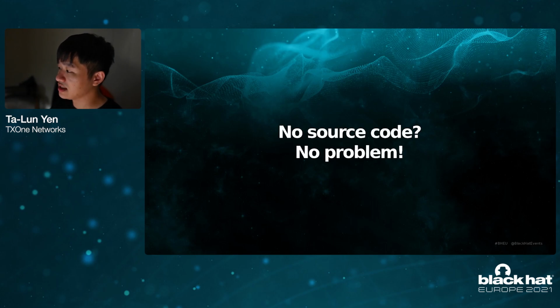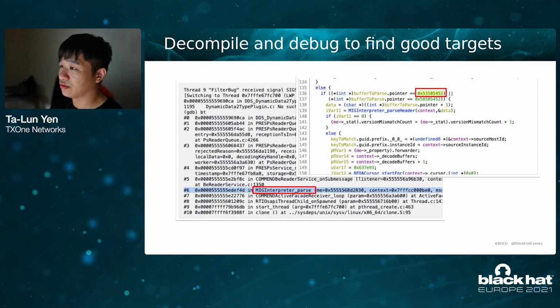And in some cases, you wouldn't even have the source code. So what would it do? Well, it is not a problem to us. You can throw it into the compiler and debug to find good fuzzing targets. But be aware that some of the implementations have some kind of end-user license agreement that you have to be wary of.